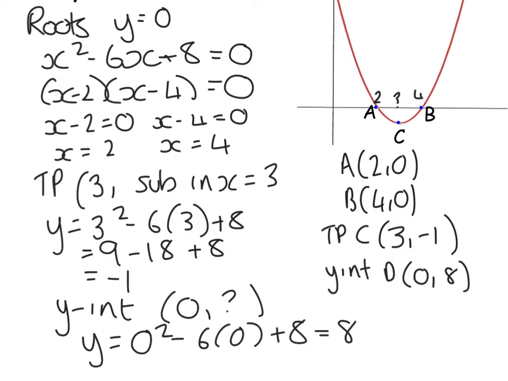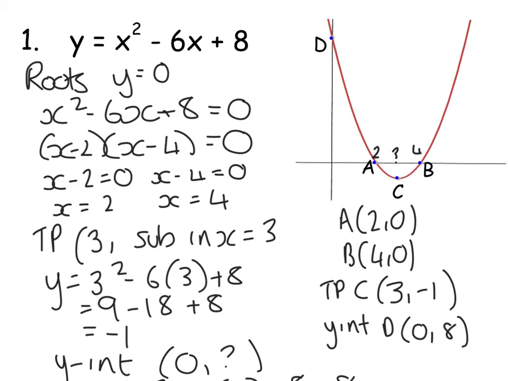Now if I just take you back up to the original equation, the y-intercept is actually the easiest bit to get, look. The y-intercept is just always a numerical bit on the end of the equation, because if all the x's become zeros, it's just a number that is left at the end. So the y-intercept is 8. So that's all the key things we're after.